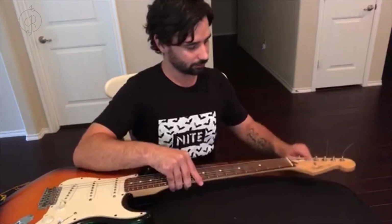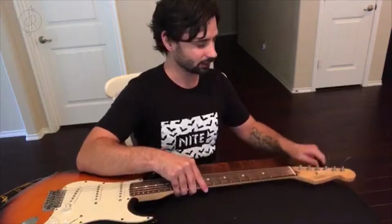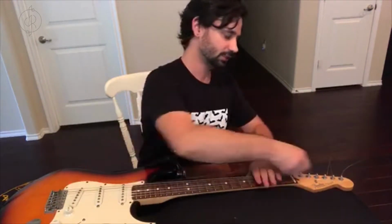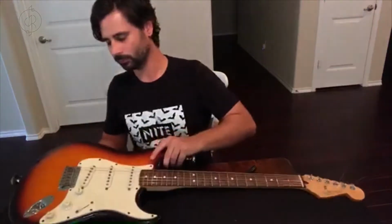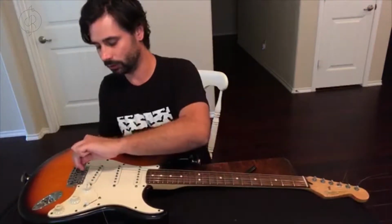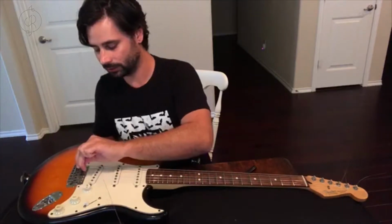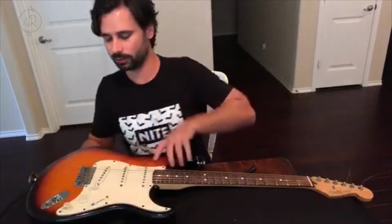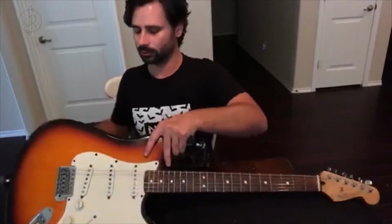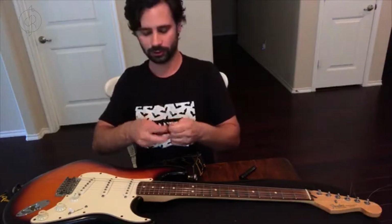I'm doing it here. Typically, once you get this down, you can do this in like 5 minutes. It doesn't take a long time. What takes a long time is actually tuning it up and stretching the strings over and over and over, okay? So my string is kind of kinked down here, so I'm gonna mess with it a little bit, try to get it out. Go. All right, it's kind of stuck on my bridge.